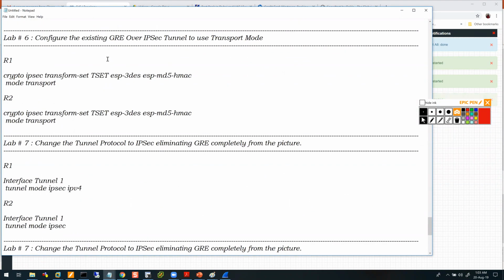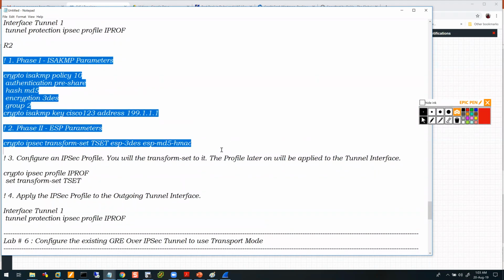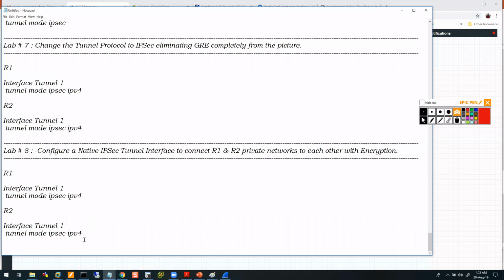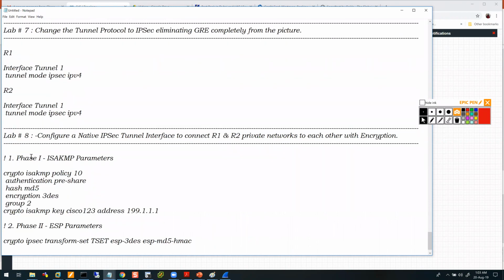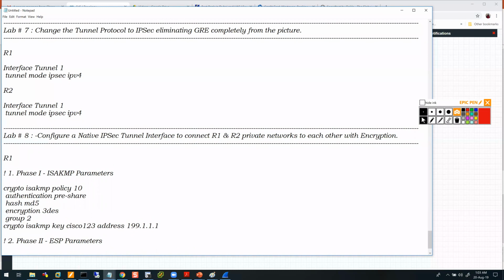Number 8, normal IPSec portion. I'll just copy this part because it's going to be the same. R1. If I'm doing a native IPSec tunnel interface, the one that I'm doing from scratch, rather than chopping it up into GRE IPSec, tunnel mode, transport mode, and then going there, I want to do it from scratch. So how would I do it?